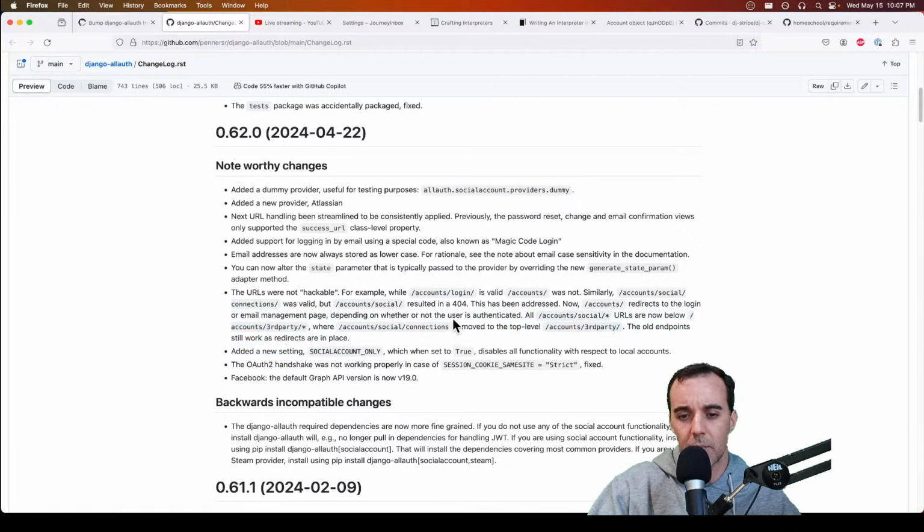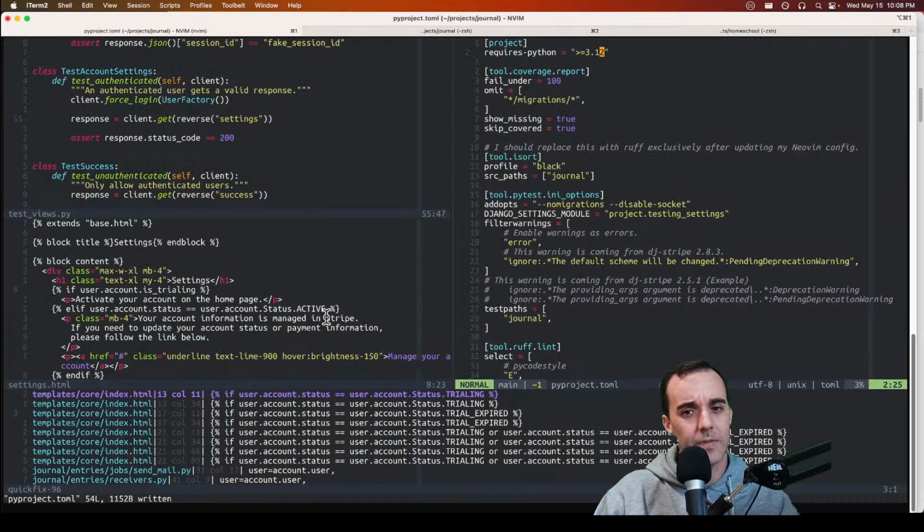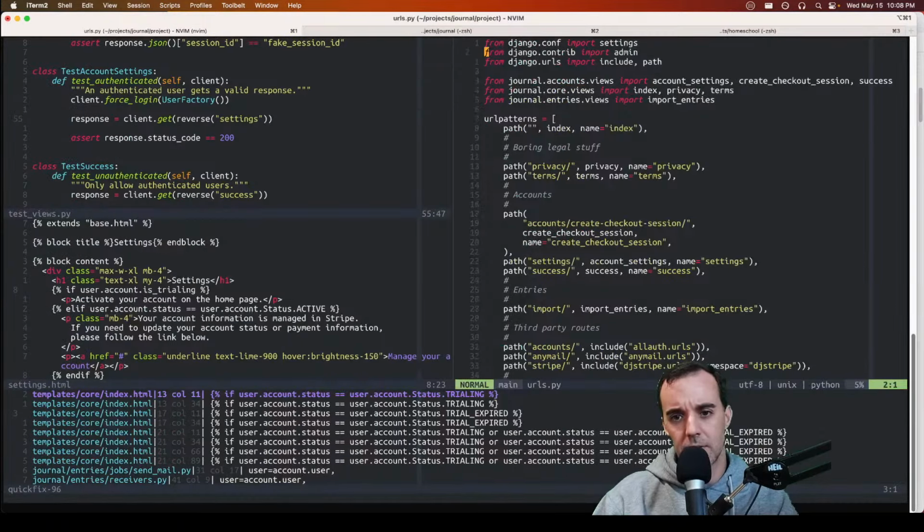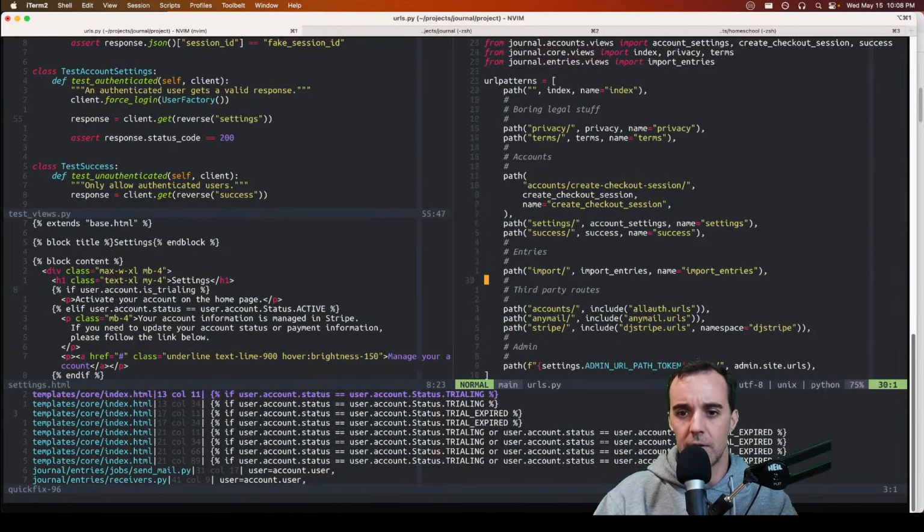Because I put a URL in the same accounts area, and hopefully it's not causing a weird redirect. I think I did that. Let's take a look. URLs. So we have accounts, and then I've got the create checkout session also under accounts.